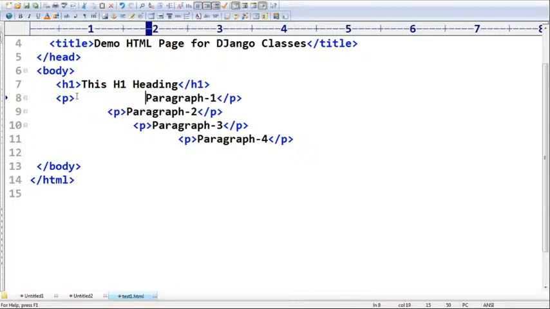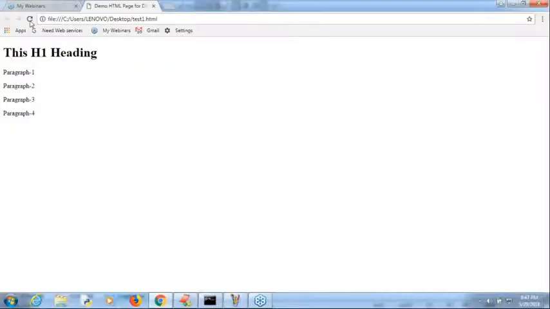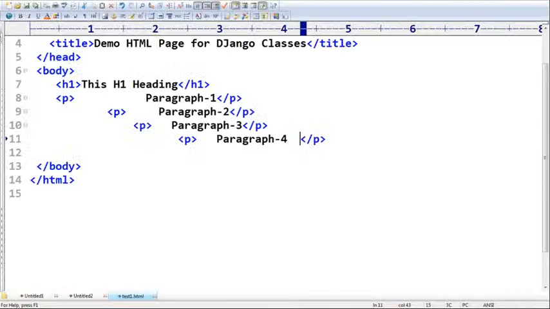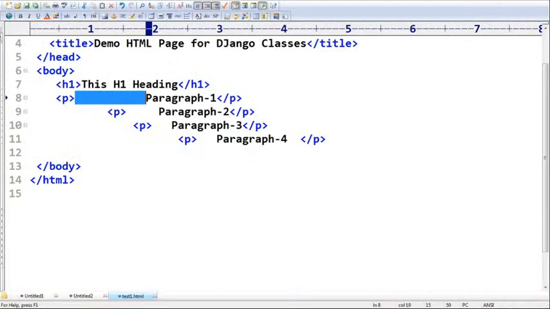Within the paragraph tag, I'm giving some space, again and again. Now have a look at how the output looks like. Here, just the spaces I'm going to take, so this space also by default will be ignored. That space, if you want, then automatically some special tag we require to use.